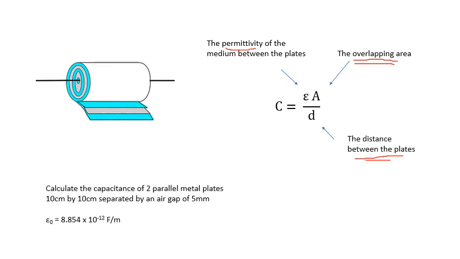In this question, we're going to use epsilon 0 because there's an air gap between the plates. And you should remember that if the medium is air, then we can use the permittivity of free space, epsilon 0. So have a go at this, pretty straightforward, and the answer is in three, two, one.